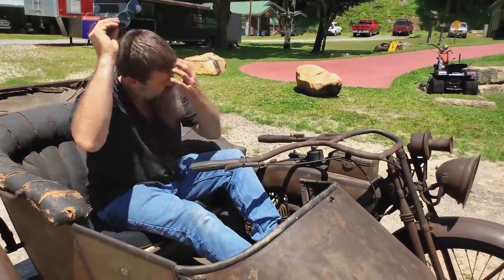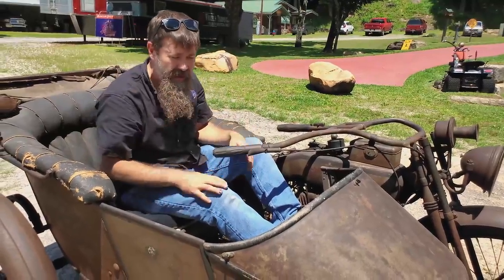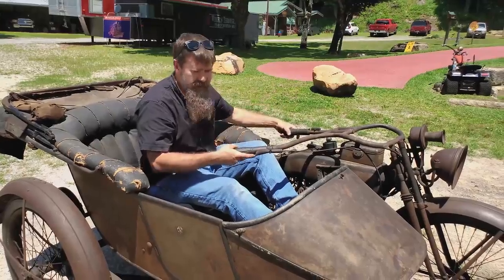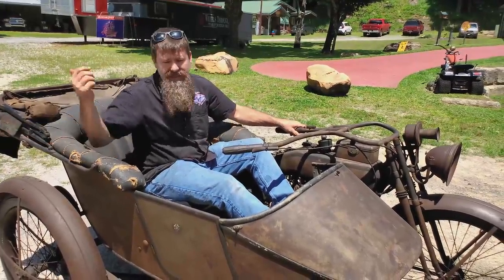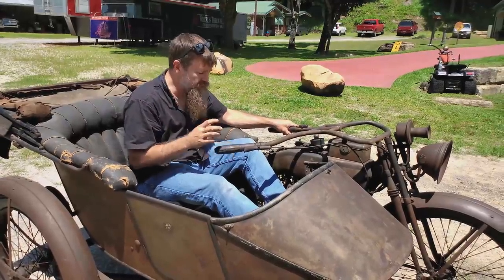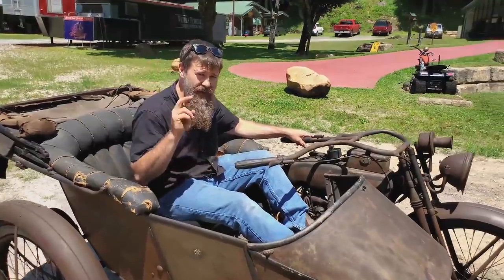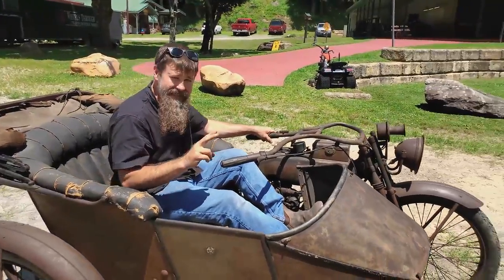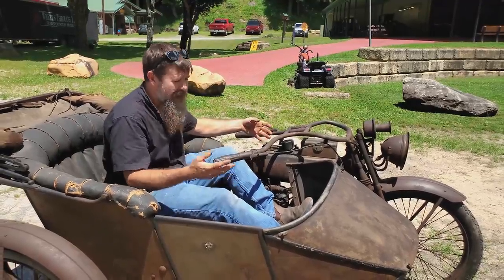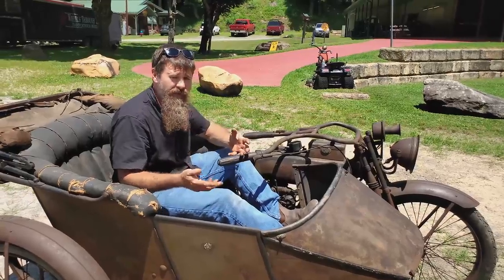So we've heard a few rumors. Our friend Bill at Harley Davidson actually thought that the machine might be a mail carrier setup. Again, ride the motorcycle, slide the mail in the mailbox. It's actually set up with a trailer hitch on the back. So there's really no telling what this was used for. Now, in 1916, we know that they built at least 2 of these. This one is not documented. It exists today, but there's no old photos that we know of this machine.